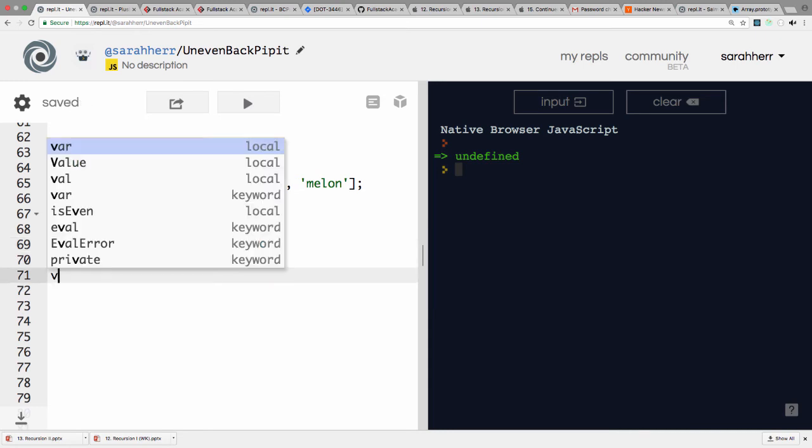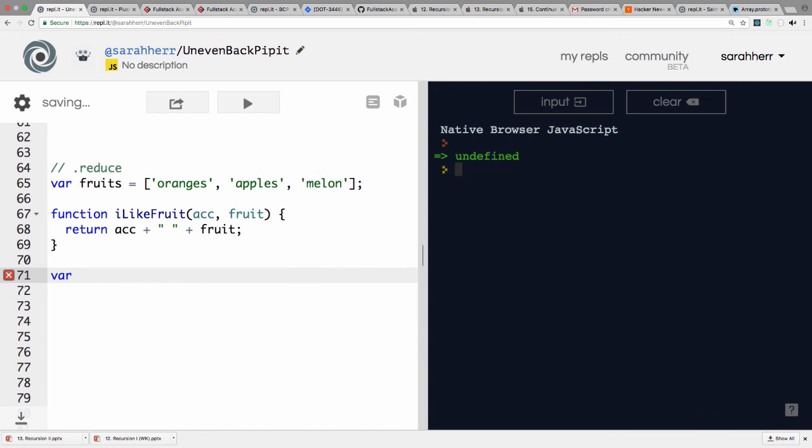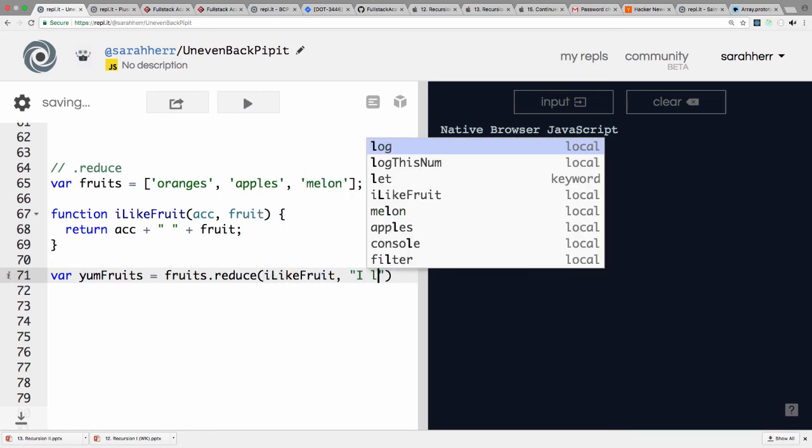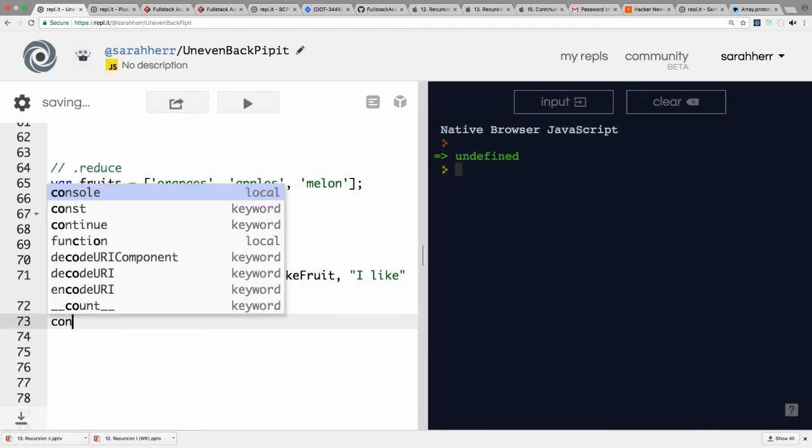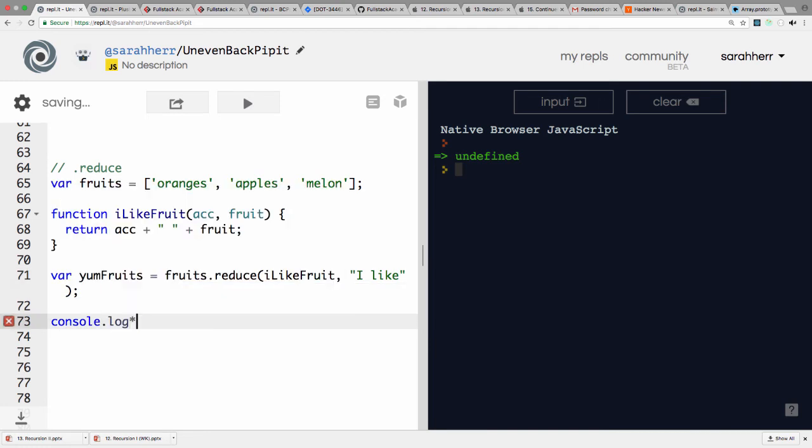So then var yumFruits is fruits.reduce, and then we're going to pass in I like fruit, and then our starter string, which is I like, and then we'll add oranges, apples, melons to that. So the return value of yumFruits should be I like oranges, apples, melons, to make it consistent.